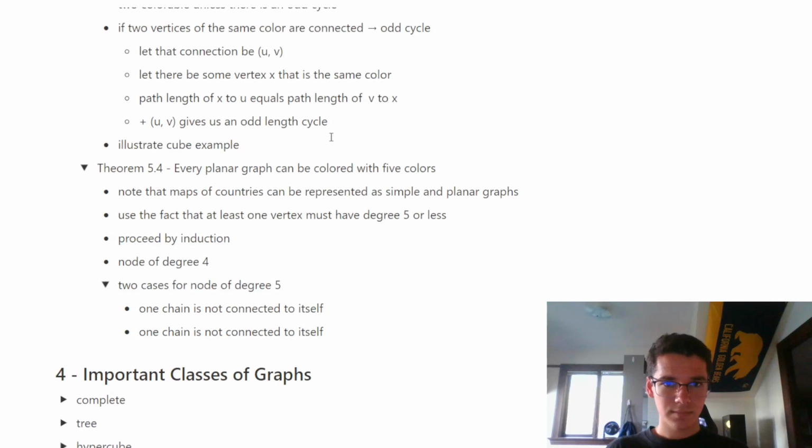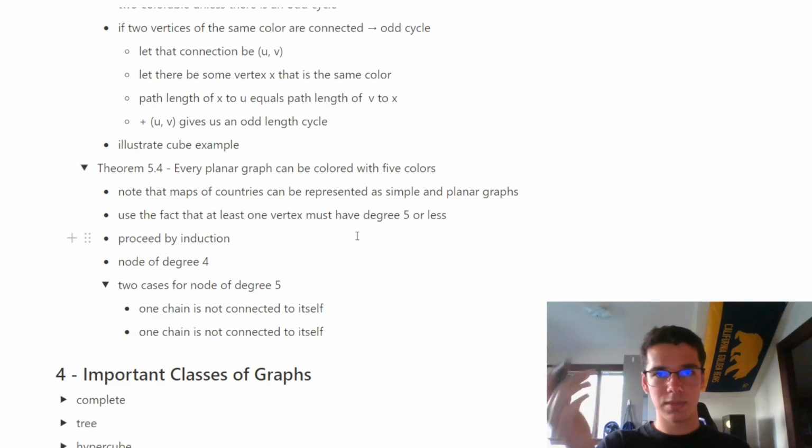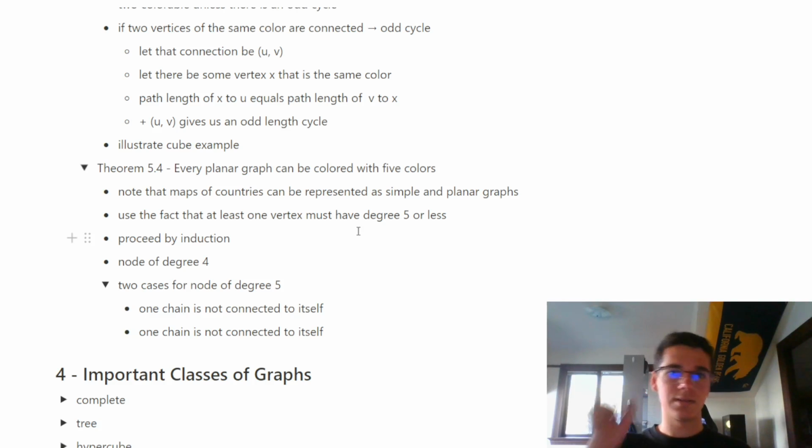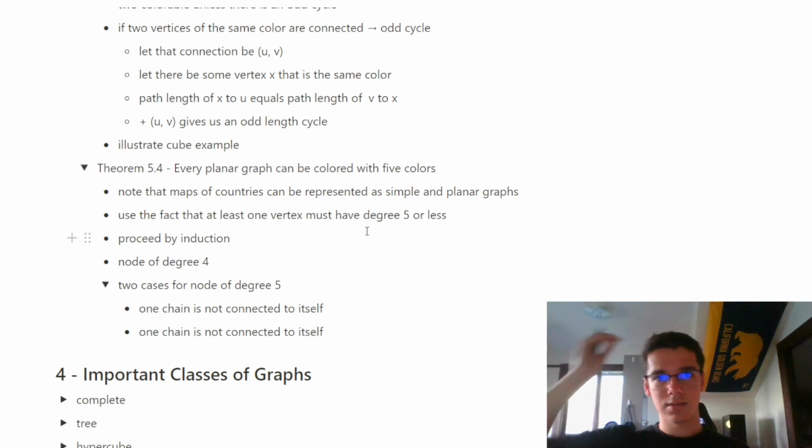So, let's see. We're going to proceed by induction. It's kind of trivial, but assume there is a map with just one country. Graphically, that would look like a single node, and it's pretty obvious that we can color that node any of the 5 colors, and it'll work. Our induction hypothesis is going to assume that this holds for n greater than or equal to 1. And then we're going to have to prove that the step adding n plus 1 in fact holds.